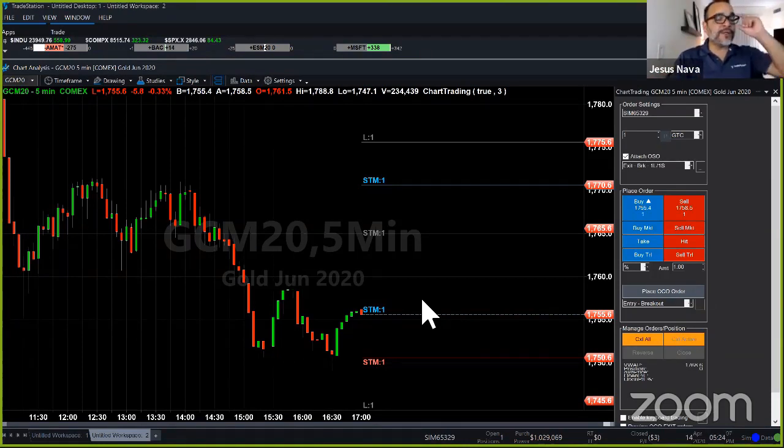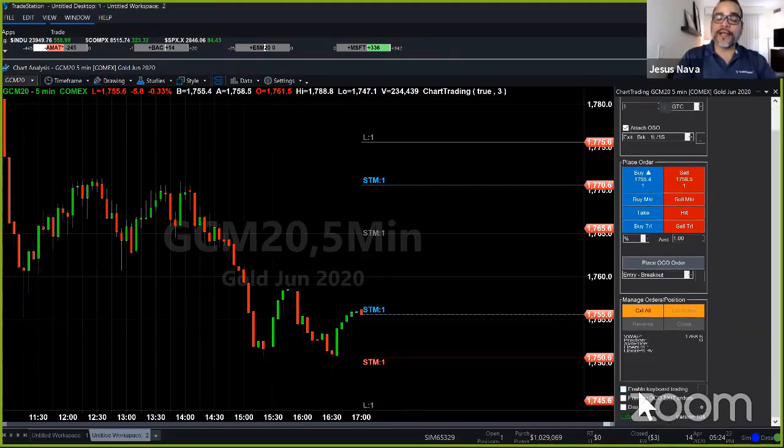Is it possible to use OSO with hotkeys? But what about through macros? In chart trading, there is a new technology over here called keyboard trading. Take a look at that. There is some OSO functionality in there. And I do have a class already archived in the TradeStation Masterclass that provides you information about how to use that technology.